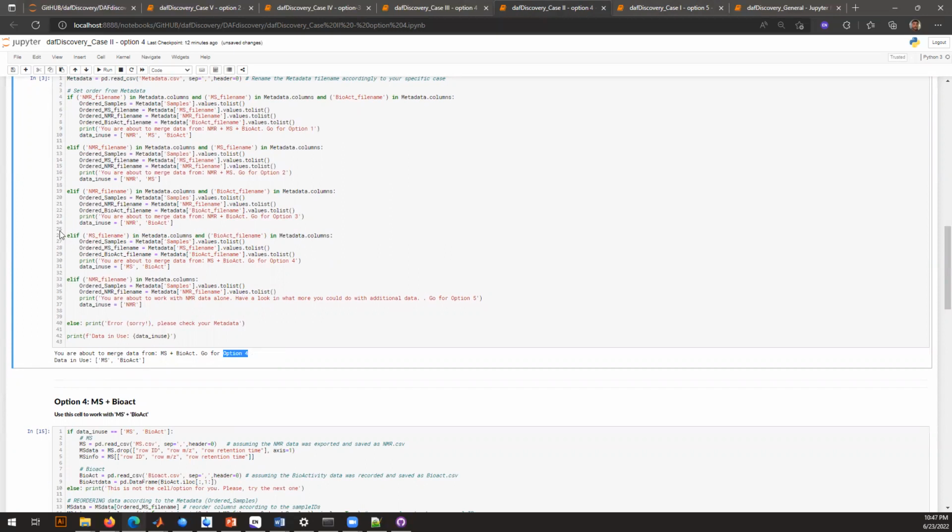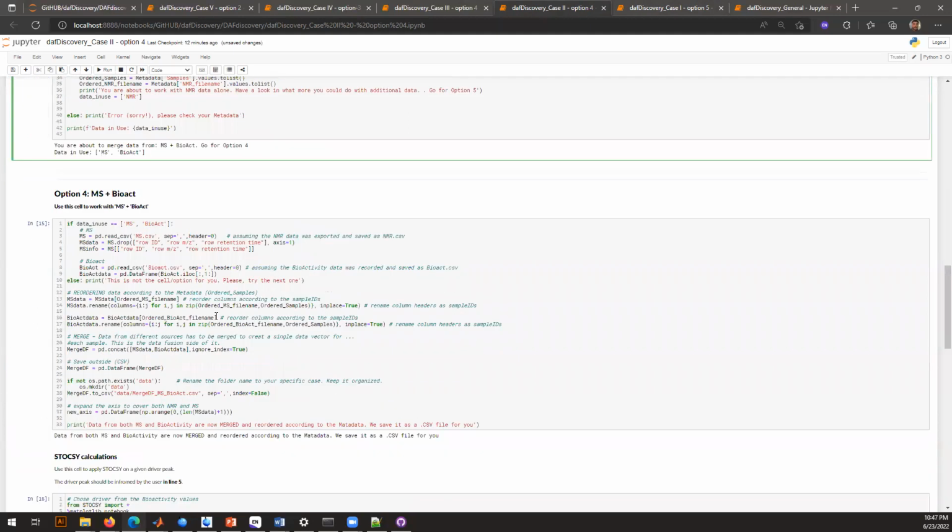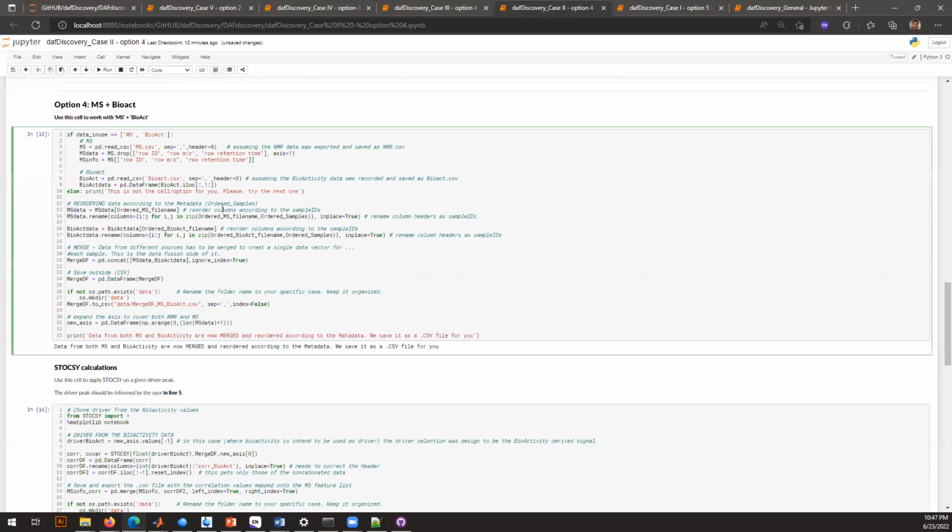This is it, just because in the metadata, we have a column named bioactivity and another column named MS file name. So in this other cell, we run using Control Enter again, and that would do the reordering of the columns according to the sample ID in the metadata.